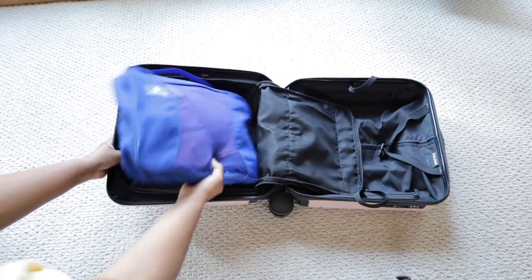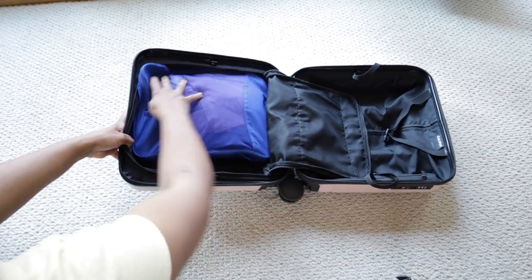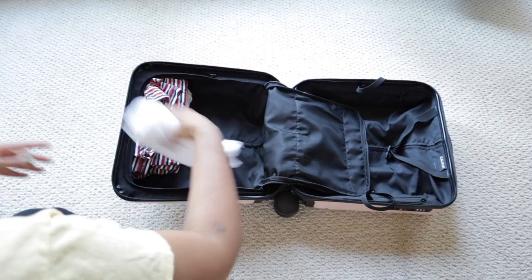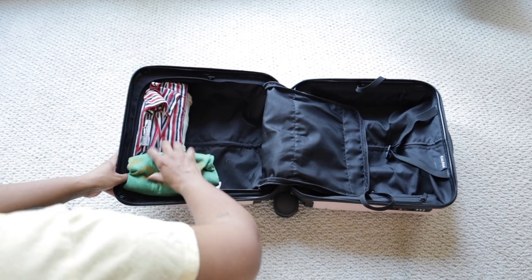The interior design is actually one of my favorite features of the bag. I'm a fan of packing cubes — I've said that many times on this channel. You can put packing cubes in the zippered compartment or the open compartment. If you're not a fan of packing cubes, you can roll, fold, or Marie Kondo your clothes into that zippered compartment and use it as a built-in packing cube. Then use the other side for shoes, toiletries, and accessories. There are just so many options for how you can pack with this carry-on.